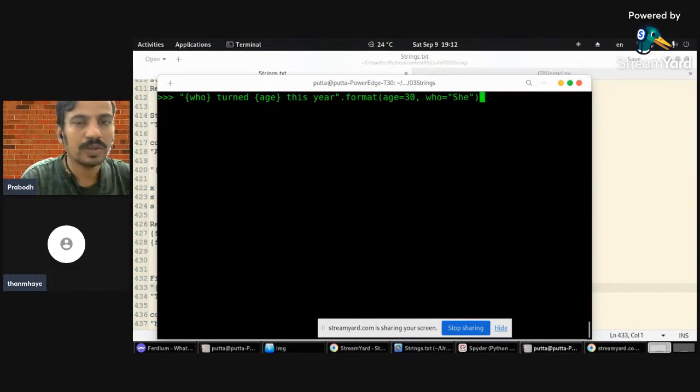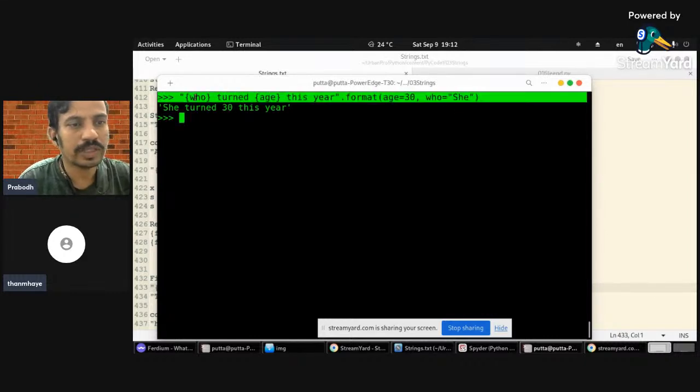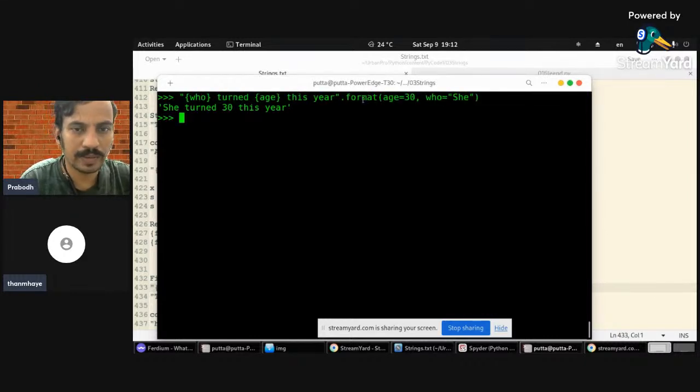So who is replaced with the parameter who, whose value can be specified as who is equal to, and then the value. Similarly, age is equal to 30. So here it is not that you have to give these parameters in the right order.